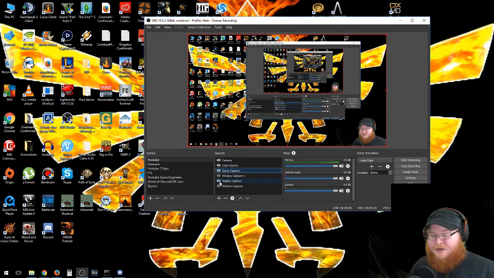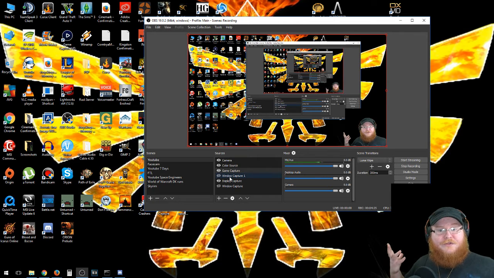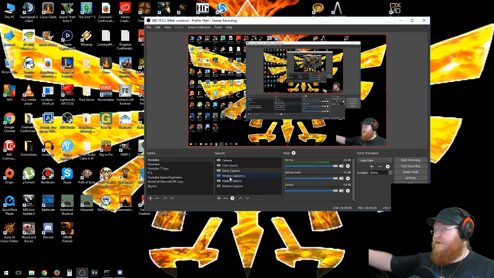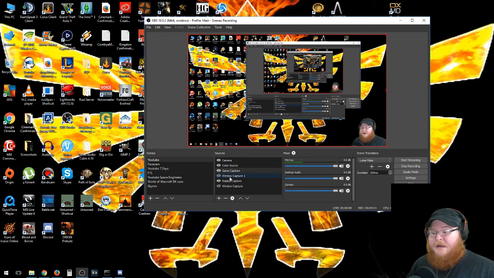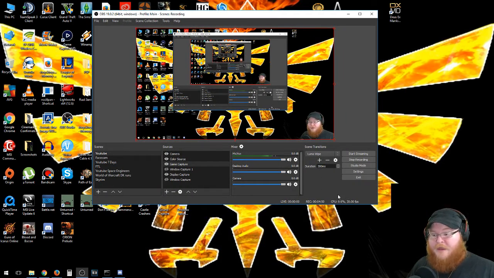For my display capture, I could turn it off, and basically there would be just nothing behind me. I can turn it back on. I have a bunch of other window setups for different windows, like for my secondary monitor that I have over in this direction. That's basically where I keep it most of the time when I'm recording, so I can tell how long I've recorded, how much RAM or CPU usage I'm using, what my frames per second is, because all this information is down here in the bottom right hand corner of OBS Studio. There's just a bunch of different things that I have set up over here, but if you want me to go in further detail, I surely will.